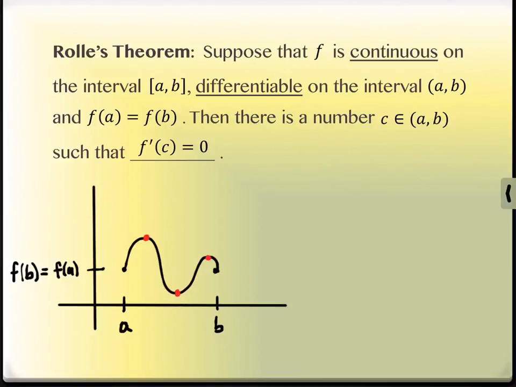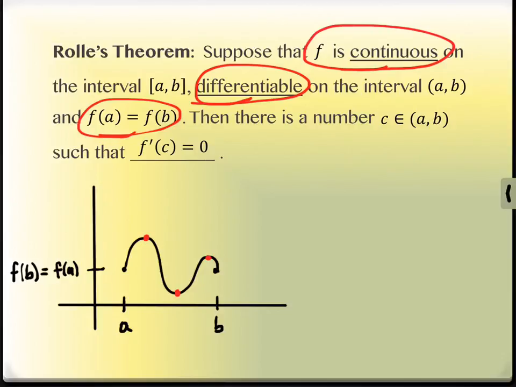Okay, so as we're taking a look at the next examples, our goal is to make sure that we have the conditions that have to happen. The 3 conditions are that it has to be continuous, differentiable, and the endpoints have to match. And we'll test all 3. Sometimes it will pass all 3. Sometimes it will fail at just one of them. Sometimes it will fail at several of them. If it fails at least one of those 3 conditions, then we do not know that Rolle's theorem is actually going to hold. We don't know that there's going to be a point that this actually works for. Okay?